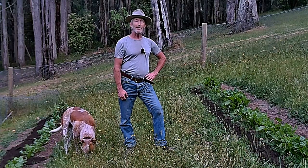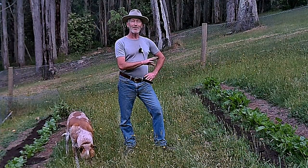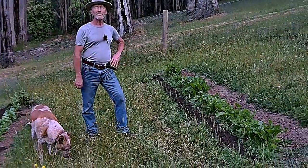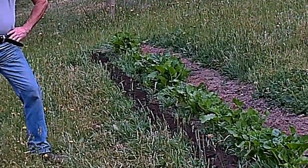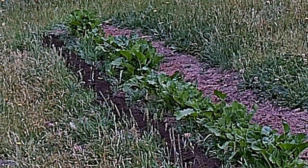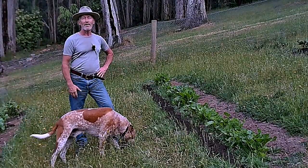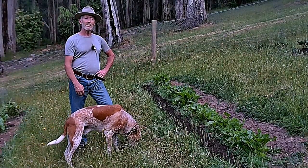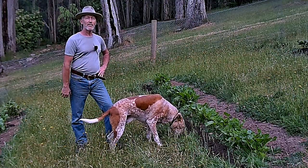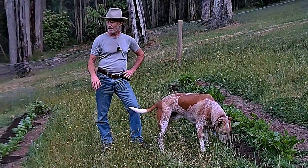We trial a lot of different methodologies here, and I'm happy to give things a go and see how they work out. Just to the side of me here is sugar beets, and we grow these plants quite intensively, and over time we can discover which plants are doing well and which aren't, and then remove the ones that aren't. So we selectively thin the crops as we go, and it's a good way to discover which plant is going to do well and which one isn't.